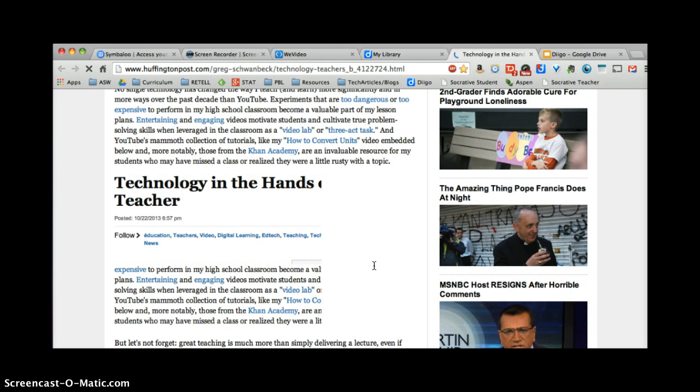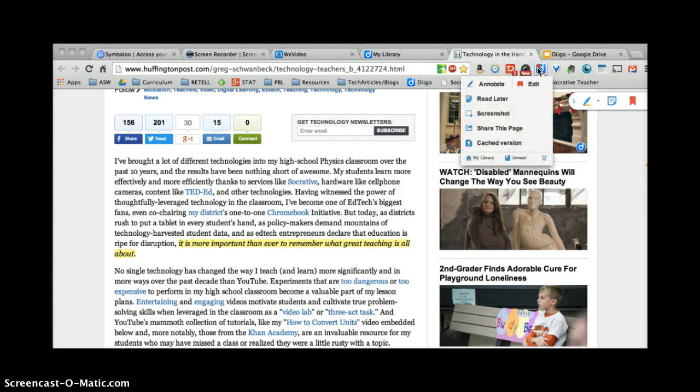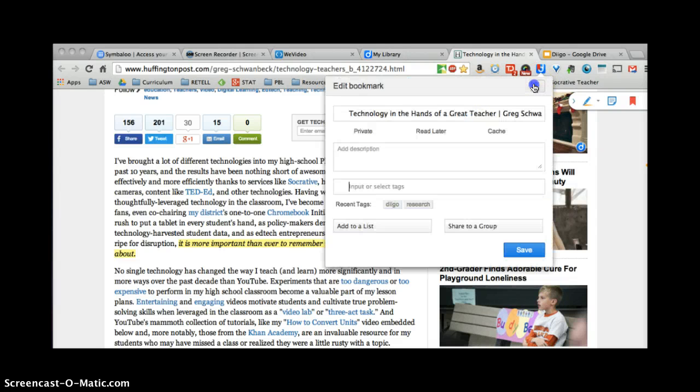There are no records of my annotations. And so while I might panic when I navigate back to the page and it's a clean copy of that article, and while you might have a momentary minute of panic, have no fear. Notice again the ribbon: engage the extension, select annotate. What should happen is that your annotation will appear for you on the screen. Now what you can also do in this viewing option is to select edit. And from here, you can edit your bookmark. So I can do that again.